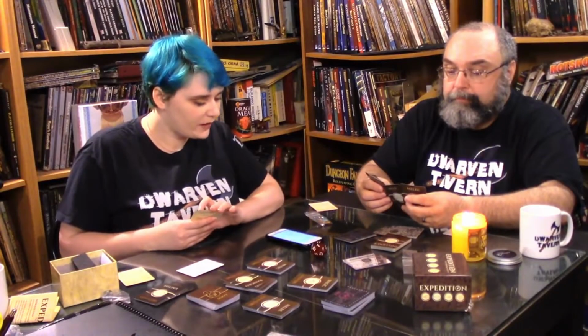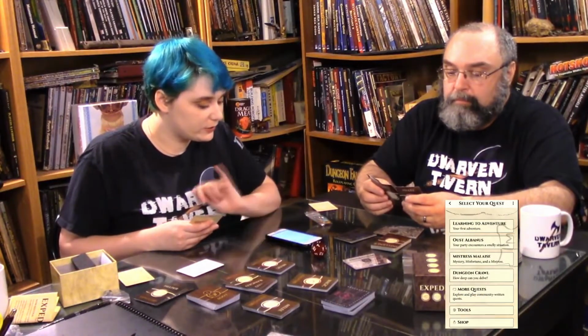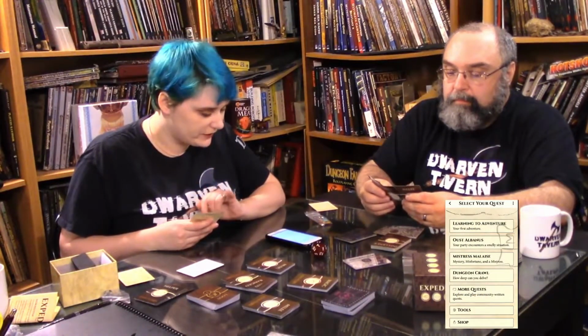I don't think that we've come across cards that are like 3 alike or 4 alike or what have you. They've always been pretty unique with the abilities on them. So I don't feel like there's a need to shuffle them, but the more you play it, the more mixed up it'll get. So, going back to our screen, we can do learning to adventure, your first adventure.